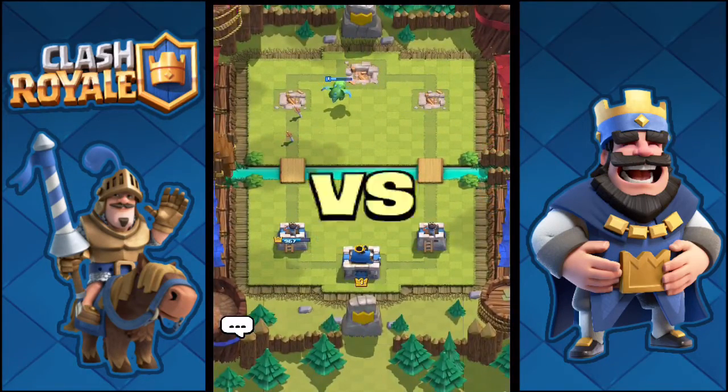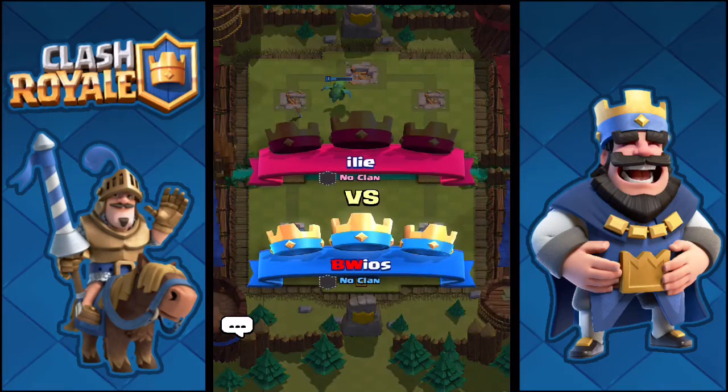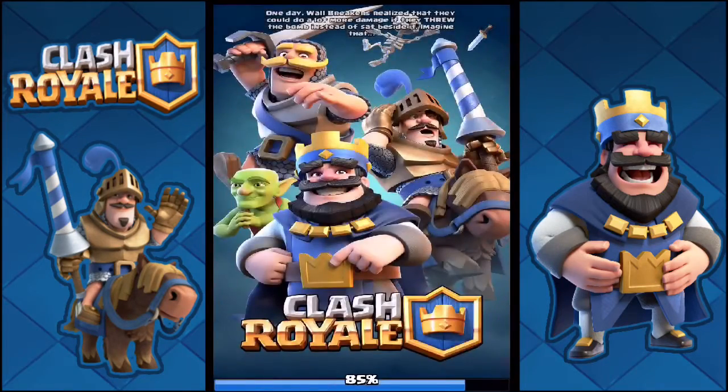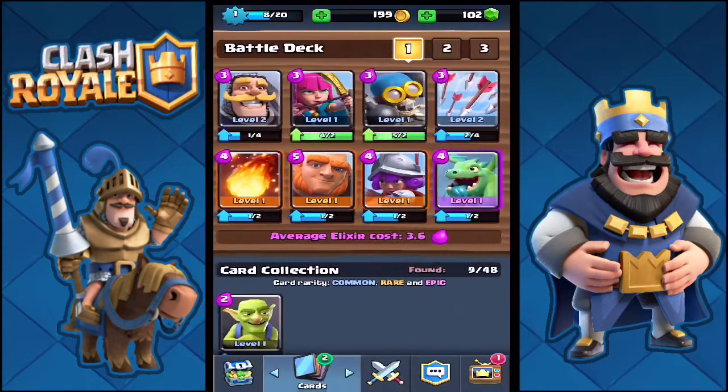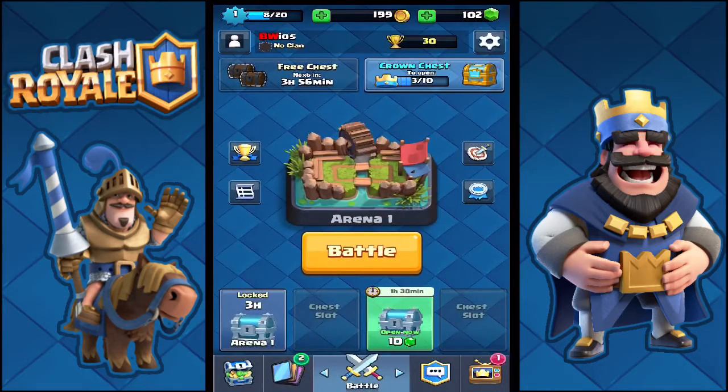Oh, a 3 crown. Crown chests are going to be a big decider in this as well because they're the ones that are going to be giving you your rares. To be honest, they're the ones mainly that are going to be giving you rares.